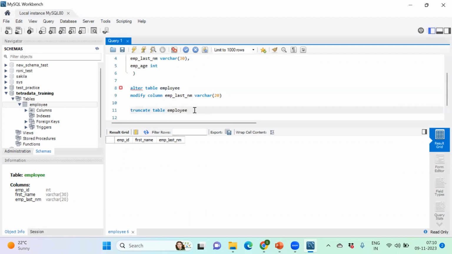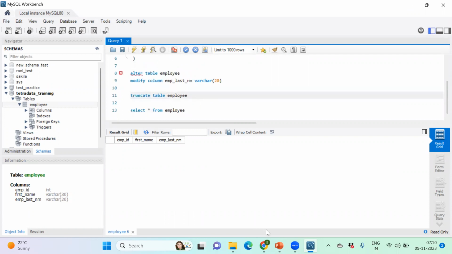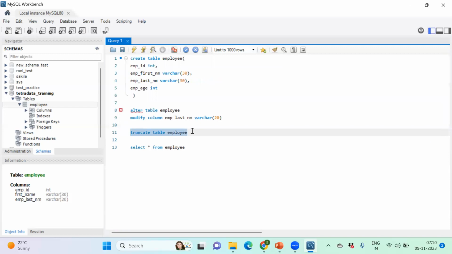This is the truncate command in DDL. It helps me truncate all the records from the table at a single point in time. If I execute it, I cannot see any result because I do not have any records here, so whether I run it or not, there will not be any effect.